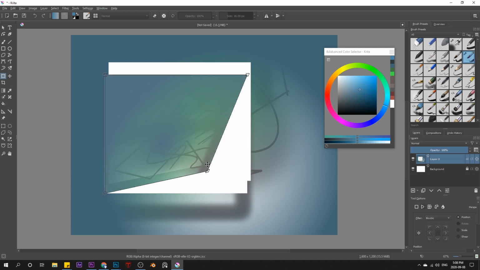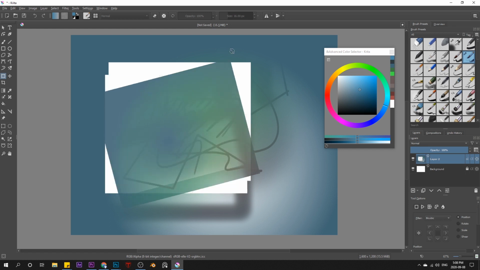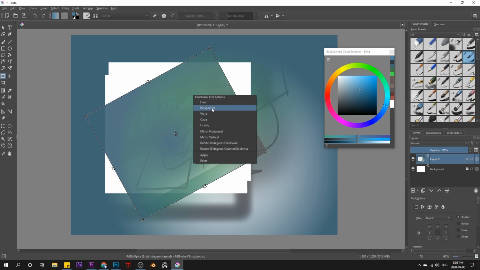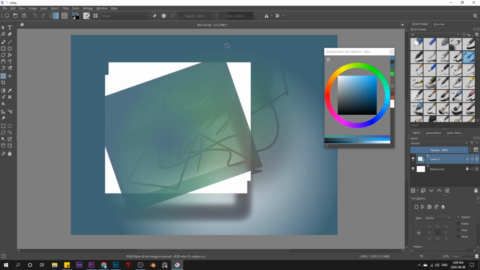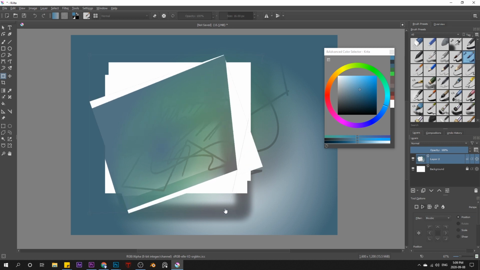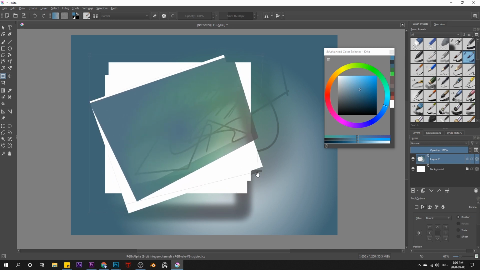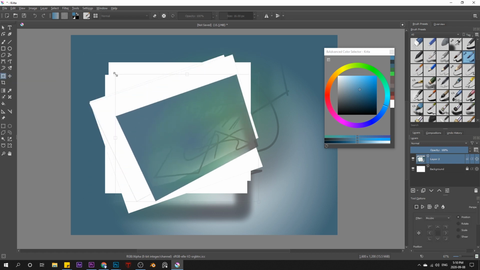Notice you can only do one of these things at a time. Like if I were in free transform and I rotated it and then went to perspective, it resets my rotation. What you have to do is go to free rotate, do it, hit apply, then push Ctrl-T again, then go back in, hit your perspective, and you can do it this way. It's a little bit more cumbersome. Also, instead of pushing Ctrl-T, you can simply click this icon next to the move tool and it brings up the same controls.